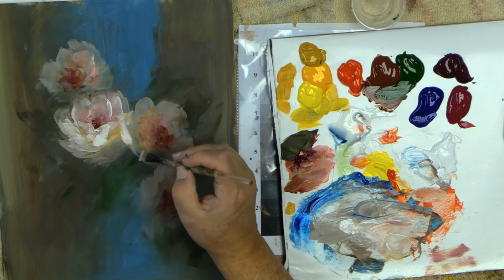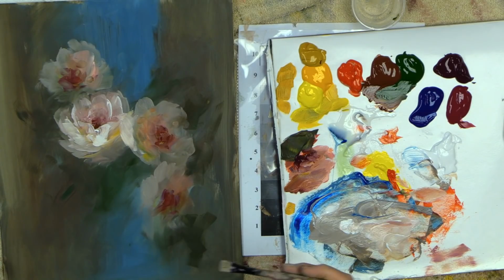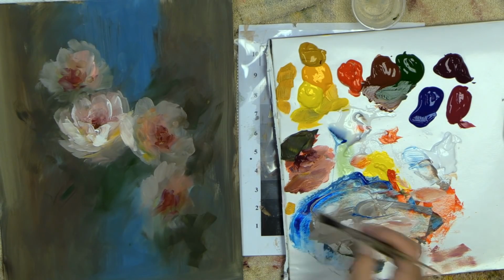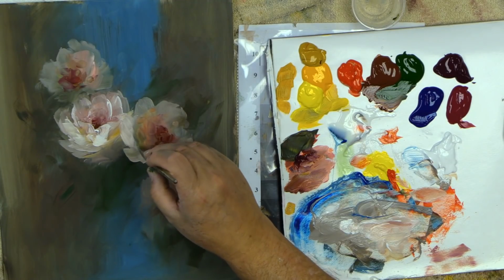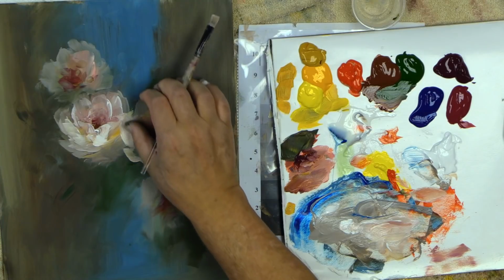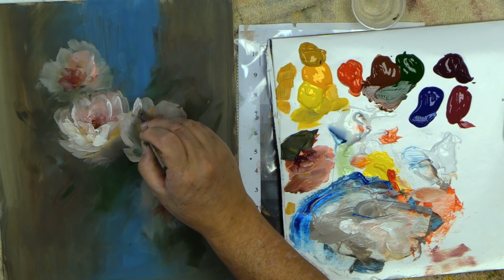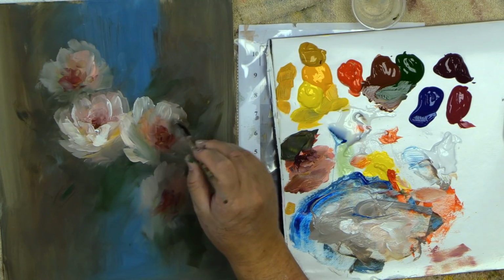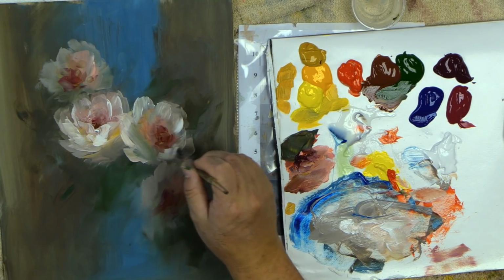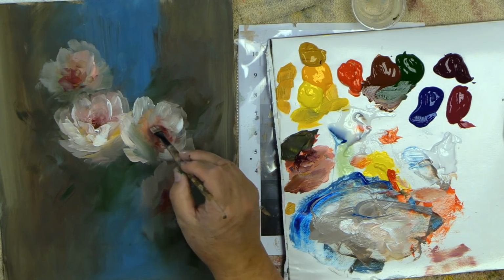Let's build a little heavier light right up there, up onto this one here. And let some of this come in. So I'm just building that around, pushing that, letting some of those colors here come out. Let's push an edge of the petal here. Maybe a bit of this movement stuff. We'll let that just, see, I just move my brush around here.